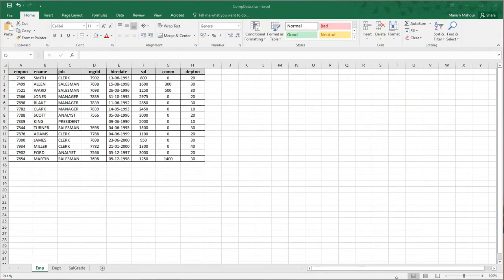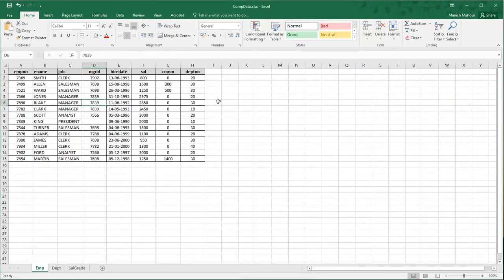In this video we will see how we can apply the function VLOOKUP, why we cannot apply VLOOKUP from the right side to the left side. We will also see why VLOOKUP doesn't work like we want it, and then we will discuss two different methods for applying VLOOKUP from the right side to the left side.